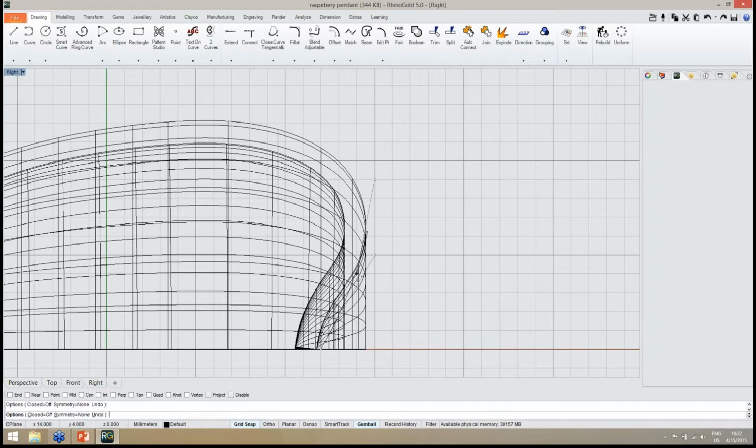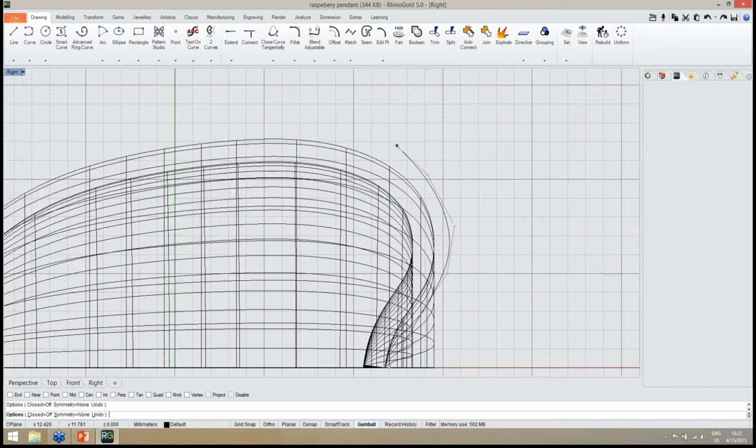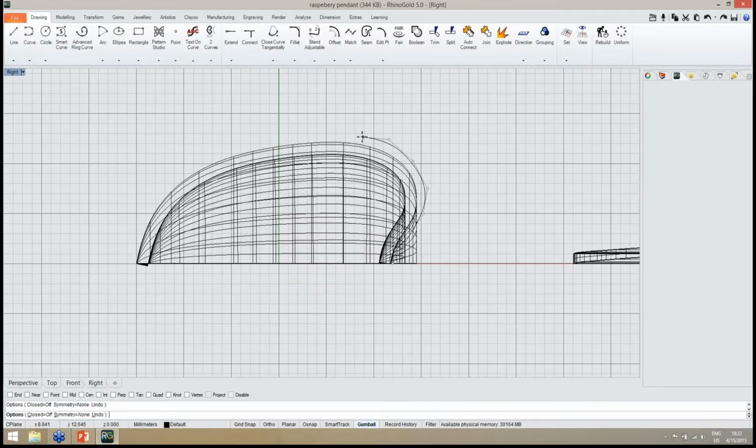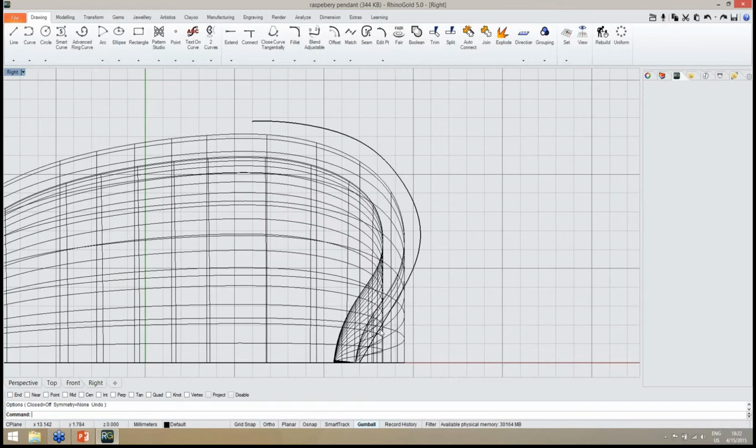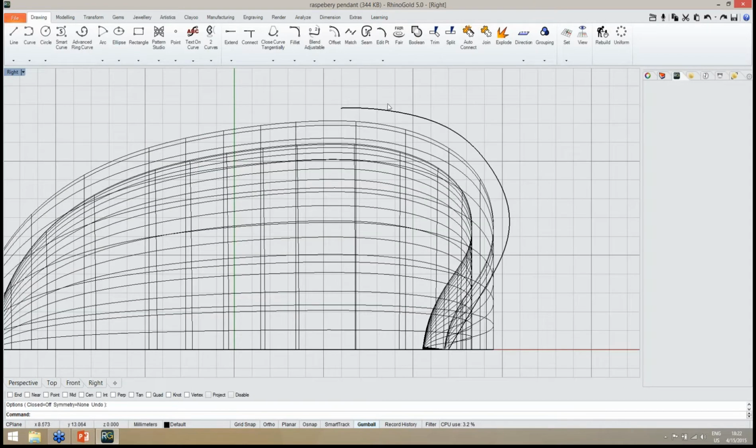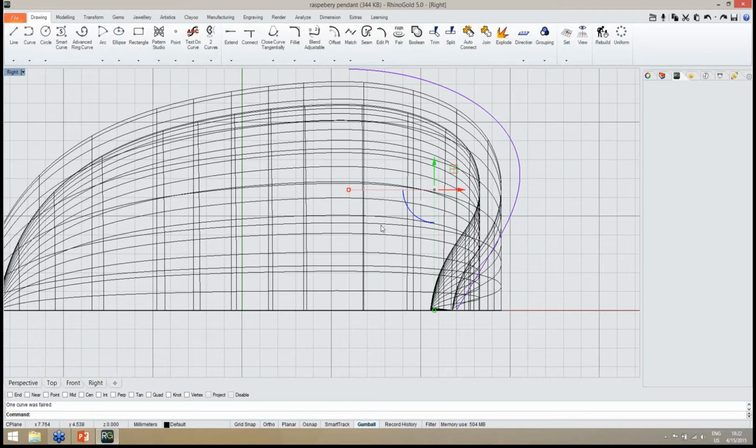Remember, probably in here is getting inside, so I will undo to make the first point. I will remove the grid snap. To be easier, I can make my leaf, this curve will be outside from my shape, so I will make my leaf more or less until here. So I can define one more point and maybe another one. A little bit distance between the curve and the surface. And once again, if you want to smooth a little bit more this curve, I can use the Fair tool and define the tolerance.